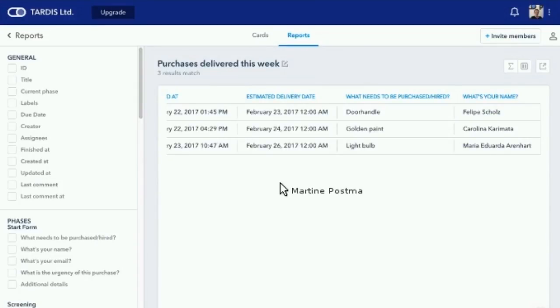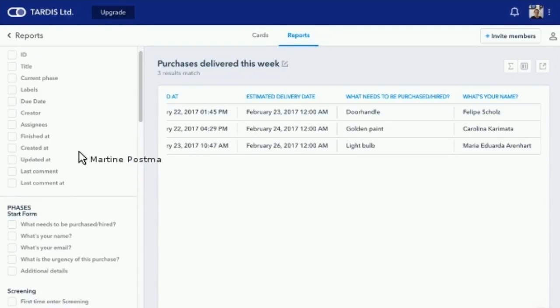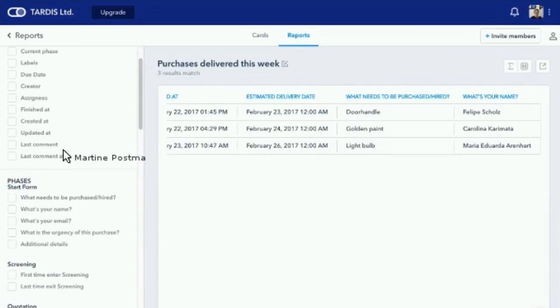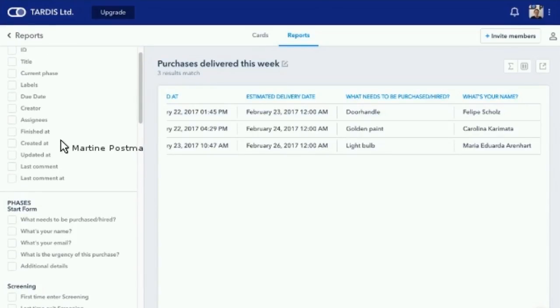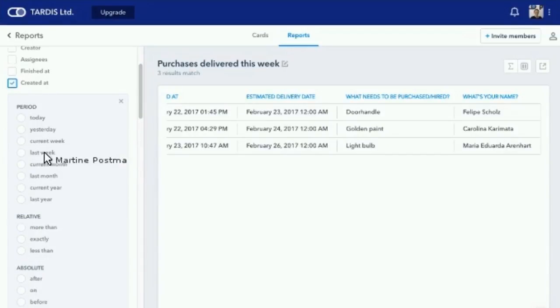So there was a question, is there a way to have it compiled for each month? And that depends on what exactly you would like to compile for a single month. But let's say, like I said, I want to see cards created in a certain month. Then I click created at, and a period, for example, the last month, so then it counts for the whole month of January, or the current month, then it starts from the beginning of February until now. Would that answer your question?